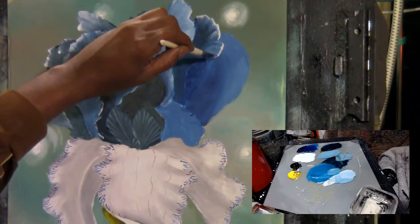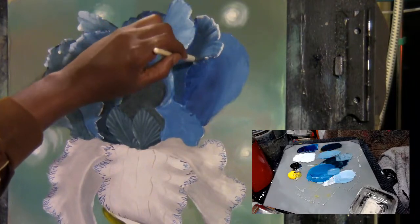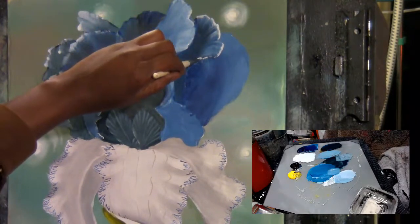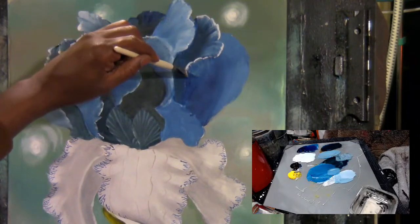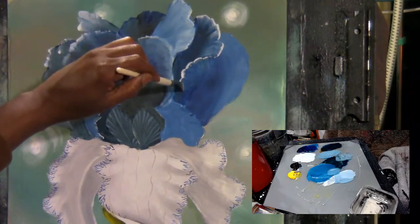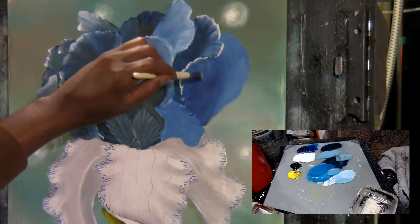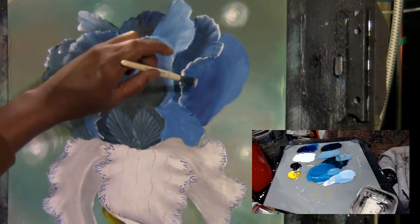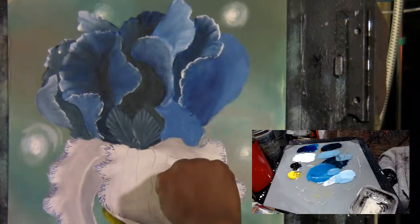Now, this is where it's going to start to turn and go the other way. I'm just flipping it and I'm going in the other direction right here. See that? Right here. See this? I just flipped and I'm just reversing the edges. See, I just kind of flipped and I just turned it around.